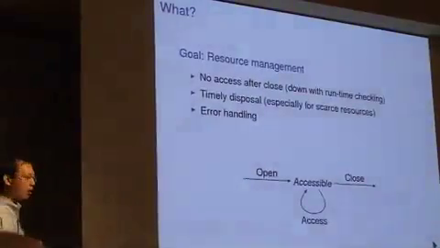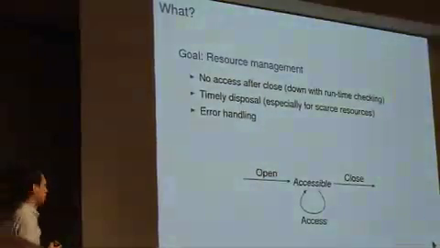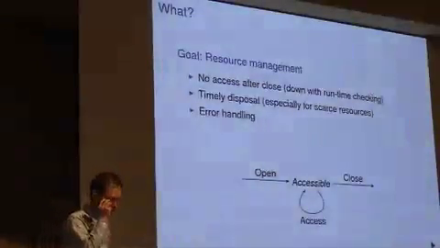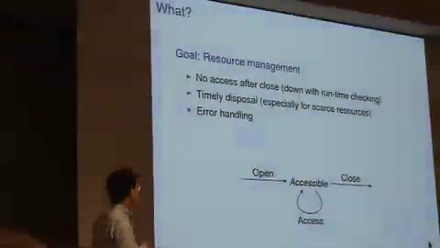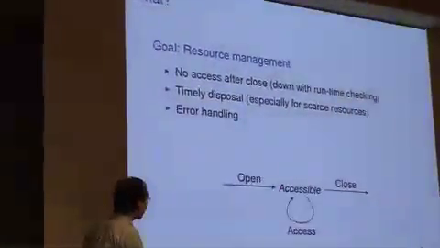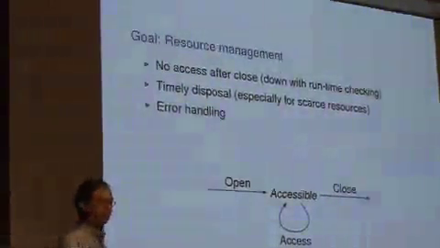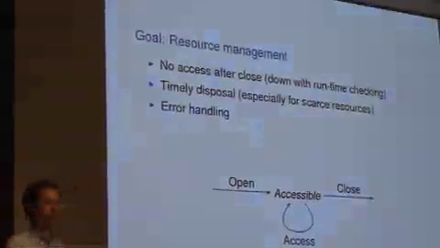The topic of this talk is resource management. We're going to look at different ways to manage resources in Haskell. And the kind of resources I have in mind are things like file handles. So as you know, to access a file in those programming languages, you have to first open it, and then it becomes accessible, so we can access the file through the file handle 0 or more times. And finally, we're supposed to close the file handle.